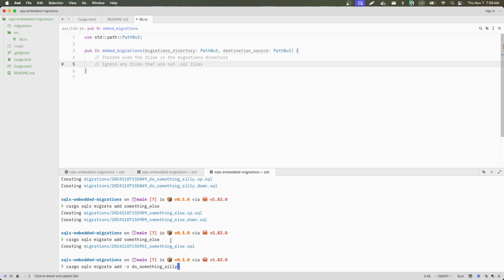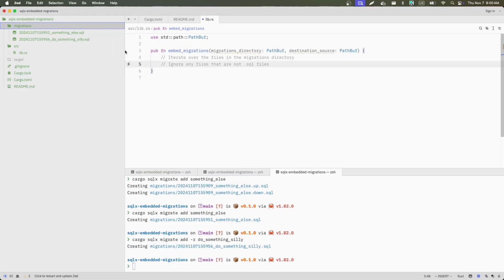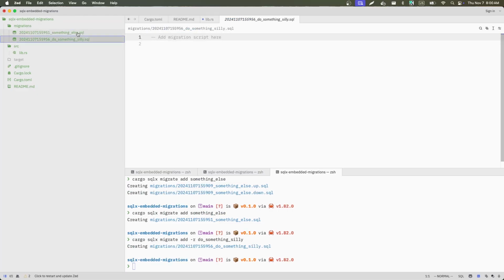And then, oh, I did not realize this. But essentially, when you use the migrate tool, all of the files in the migrations directory will follow a pattern. So they will either be single migrations or reversible migrations. That's interesting.